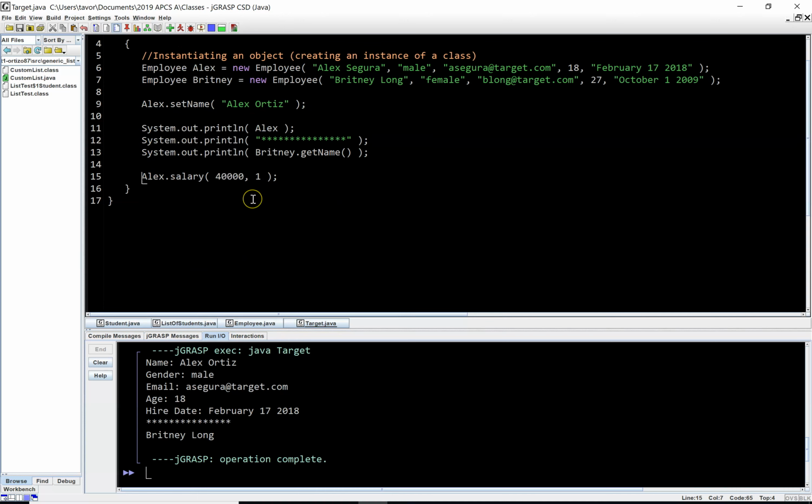And so I can say something like this: int Alex salary equals, I can't put apostrophes here, so I made a variable, or you can call it just s, whatever you want. Int s is equal to, Alex is an employee, let's get Alex's salary, send it 40,000 and 1 year of service, and then I can print s.